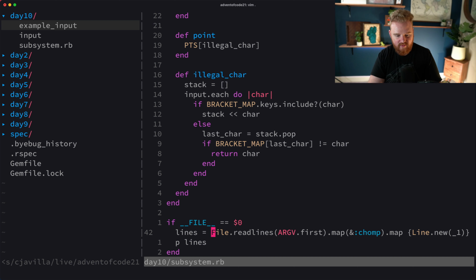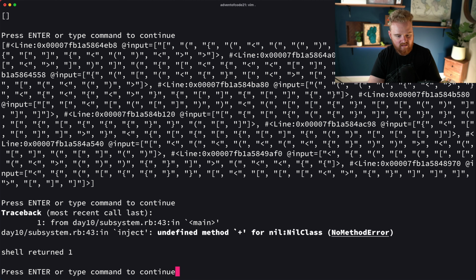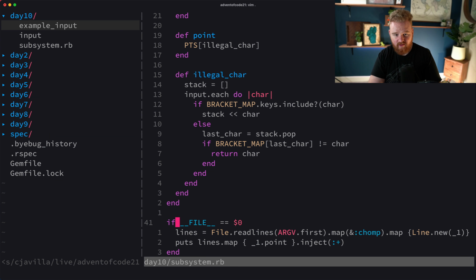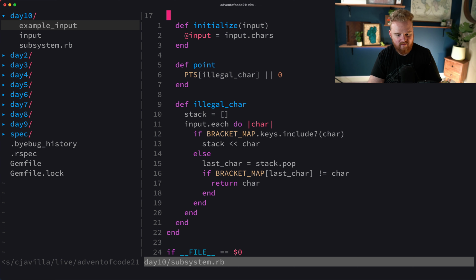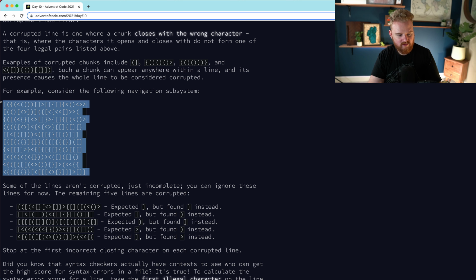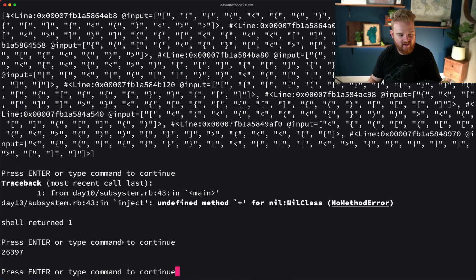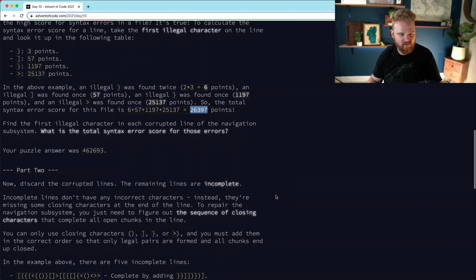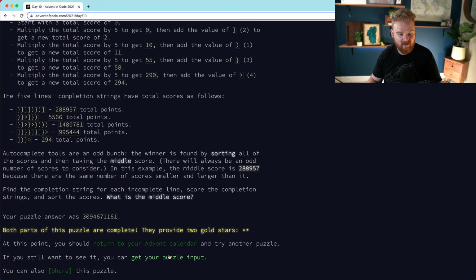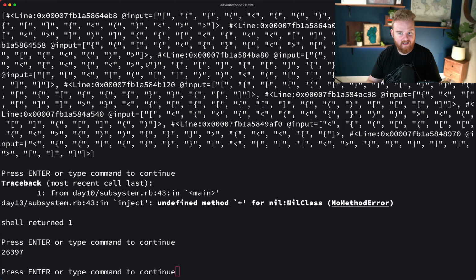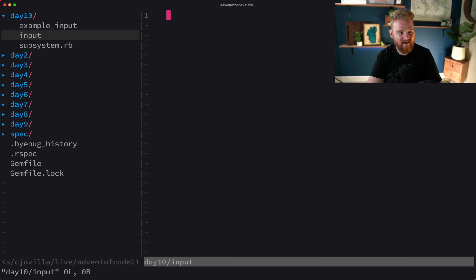Okay, so we got the lines back. Inject: undefined method plus for nil class. Okay, so I want this to be or 0 maybe for now. Okay, was that right? 26,397. Okay, so then we can take our actual input and add that here.